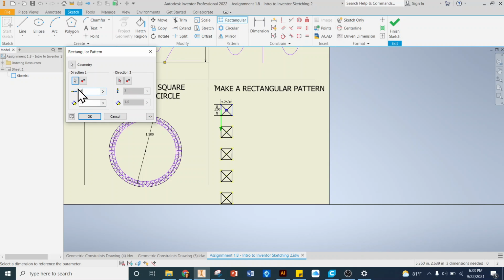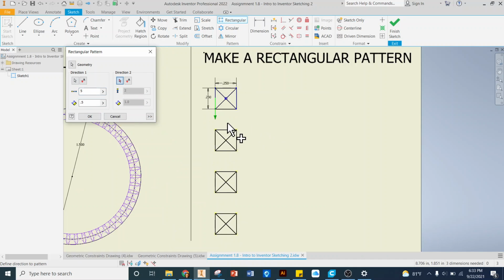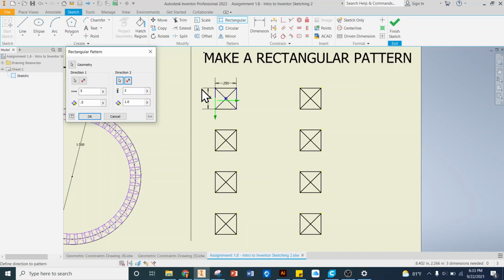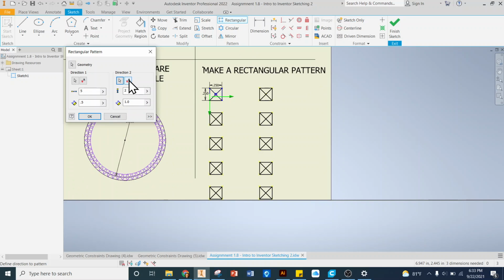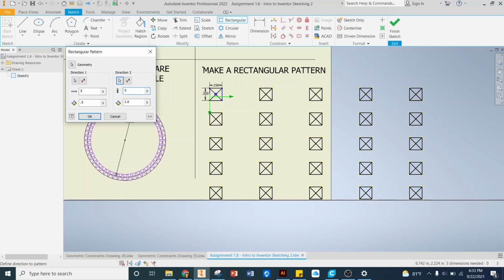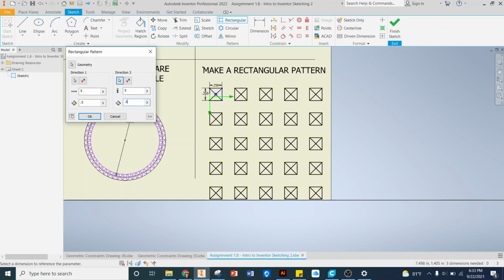And then direction 2, so I'm going to click direction 2 here, and it's going to ask me, do I want to go which side? And I'm going to go perpendicular, so I'm going to say this one. I can flip it side to side, of course. I want it to go that way. And I'm going to use the same pattern, so I'll say 5 iterations, and let's pattern it every 0.5. It makes a cool pattern like that.